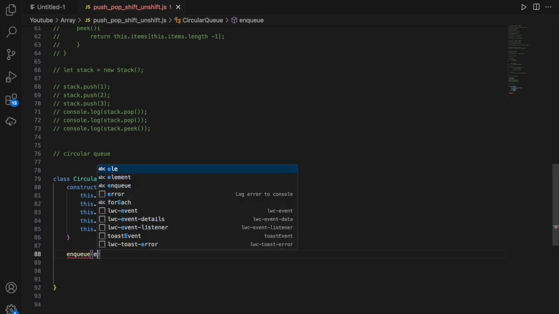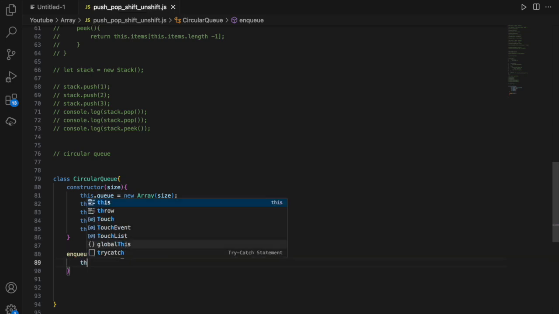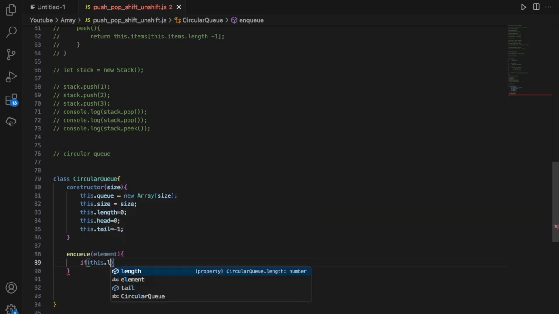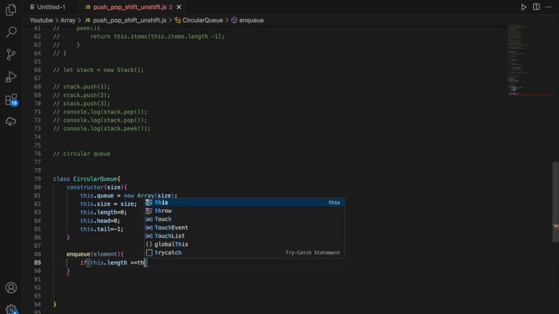Enqueue. Okay, while creating this method we have to add some conditions here. What if the queue is already overflowing or underflowing? Those checks we will have to add.